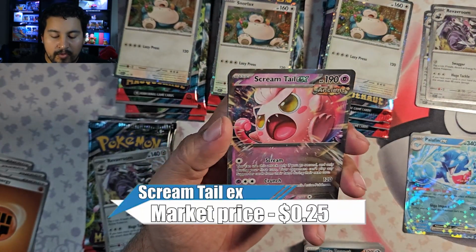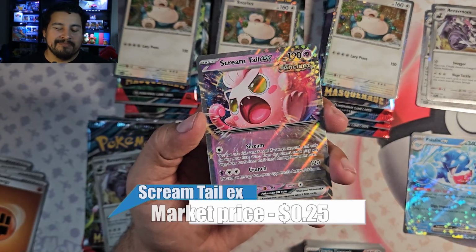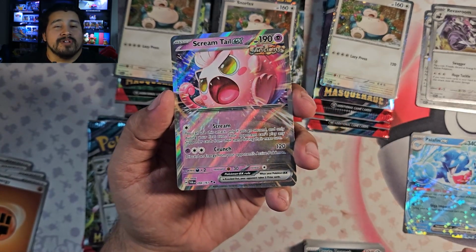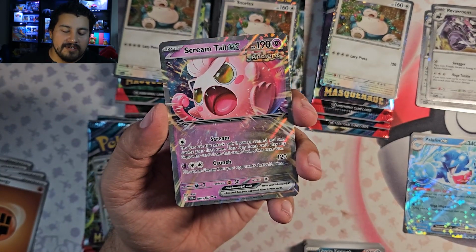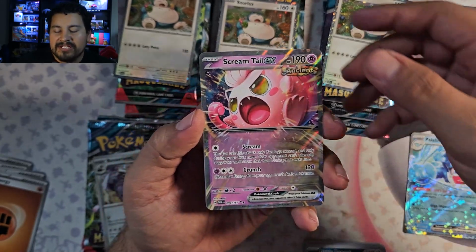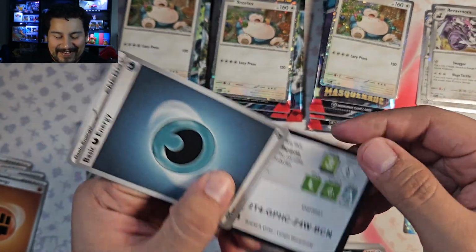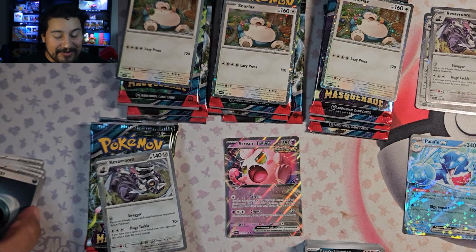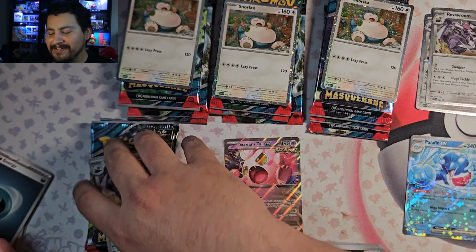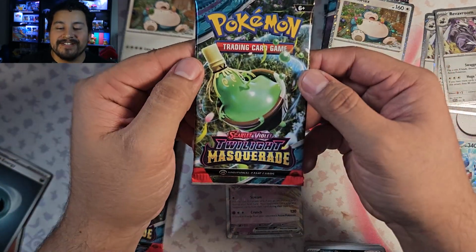Scream Tail, that's the wild Jigglypuff. I mean, it's all right, it's not the best Pokemon, you know. Jigglypuff, it is what it is, I guess. All it does is yell. I mean, it's a hit. It's a hit. Code. Don't even know. If you know, you know. Just saying. I mean, right now we have the same hairstyle. It's cool.